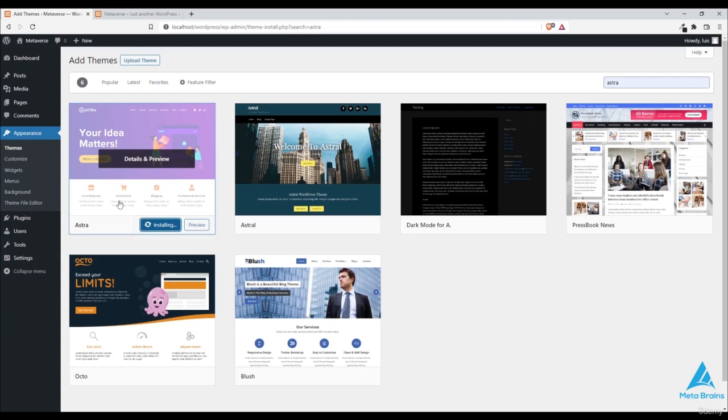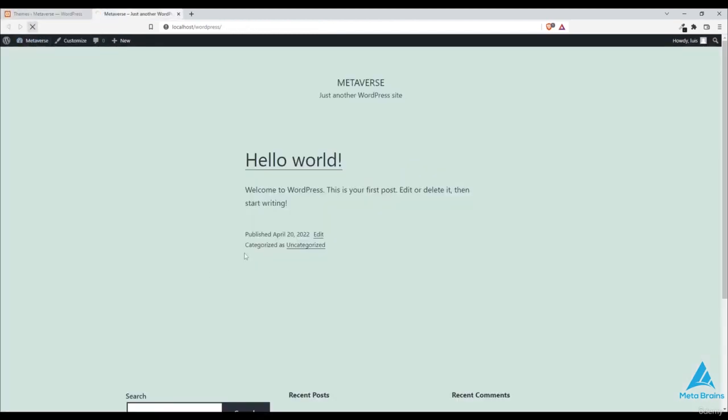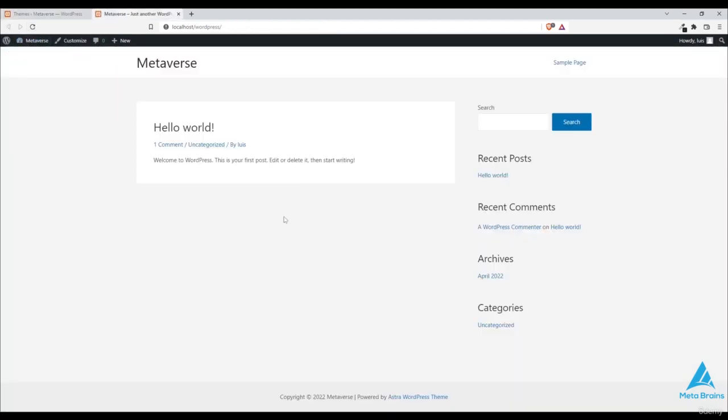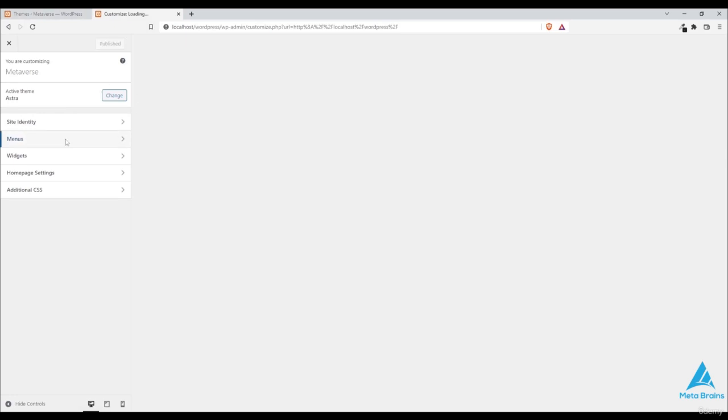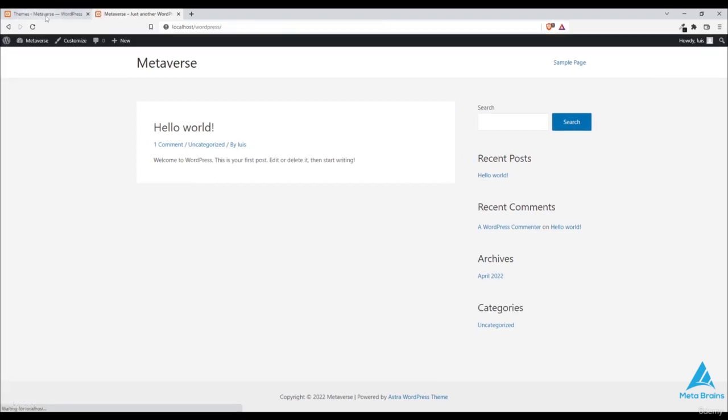For designing purposes, we have 3 plugins, amongst which Elementor is the most popular. Alright, so the theme has been installed. I'll activate it, and here you go. The website will be adjusted accordingly. From now on, I'm going to edit my website in the Elementor editor, and not in the WordPress editor, because the WordPress editor can be quite tricky to use and is only used by some advanced professionals.